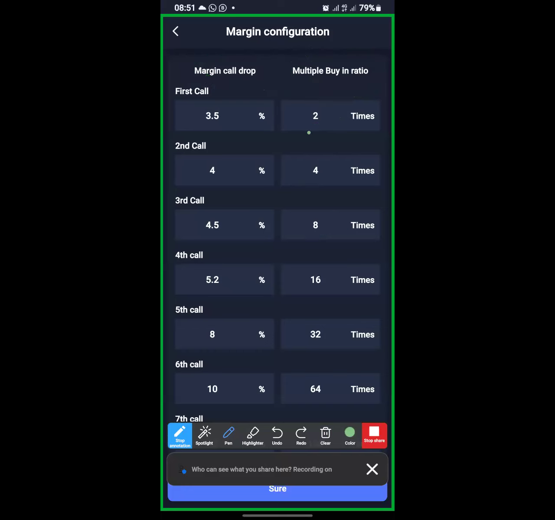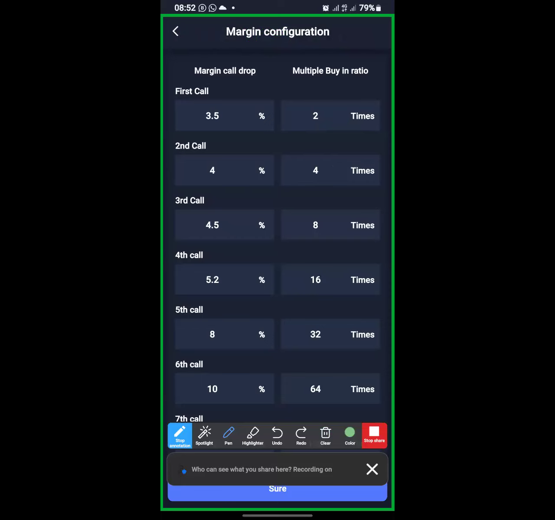So when you look at these figures, to use them, you should consider your first buying amount. What do you have on your first buying amount? If you have 100, that means it is buying 100 times 2. That means it's carrying $200. If you have 100 and it is buying times 4, it is buying $400. And you have to make sure that you have that capital in your wallet.